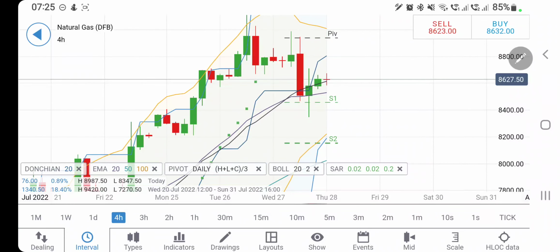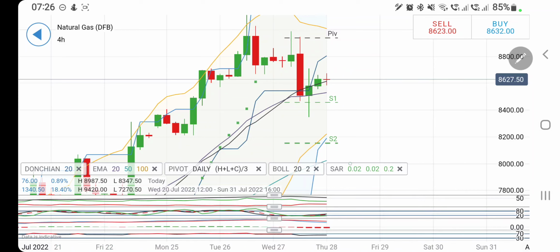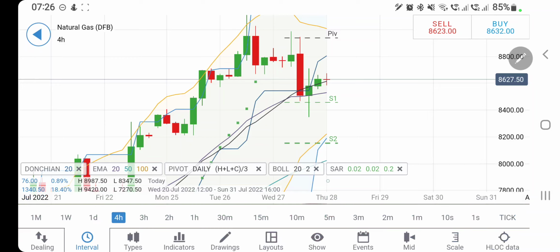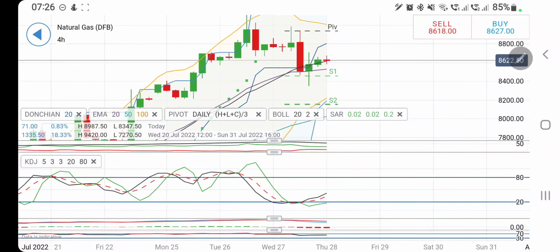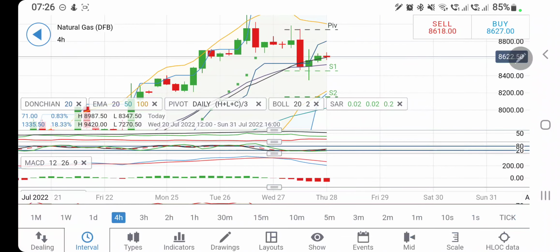Similarly, if you look at the 4-hour charts, now look at the 4-hour charts. Lower highs, higher lows. This time getting the support here. It is trying to rise, but getting the resistance equally at 8.65. If it trades above 8.65, one can stay long, and then the target should be somewhere here. Let me show you, at around 8.8 level. So be watchful of 8.8. It can give you a stronger resistance on the upside. At the same time, on the downside, 8.6, 8.58 should be a very good support. Below that, you can expect it to drop for 8.5 and 8.4 levels. Look at the directional movement, moderately bullish. Stochastic is looking upwards. The MACD is wide divergent and bearish.